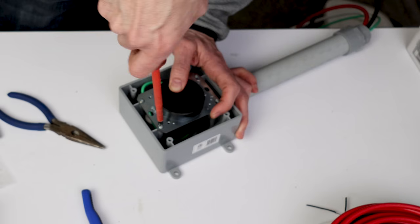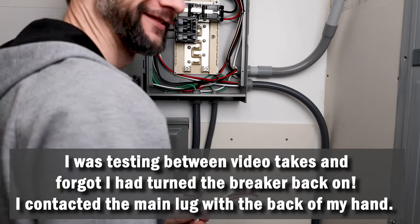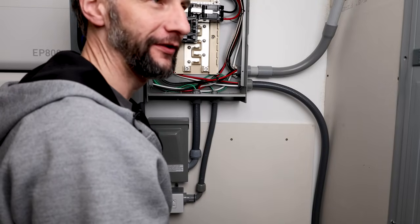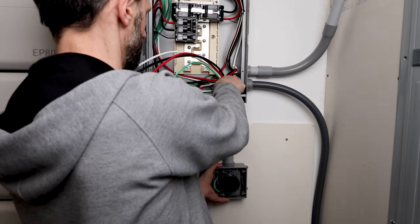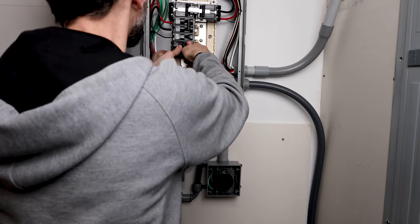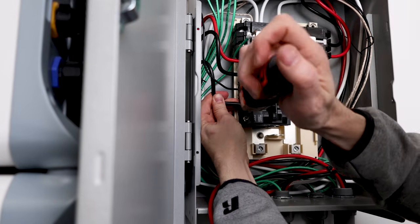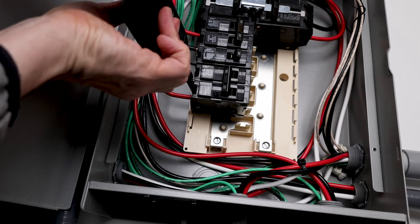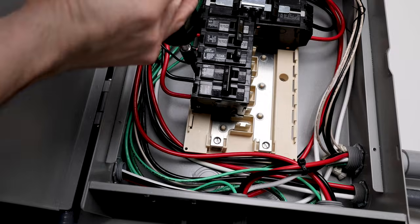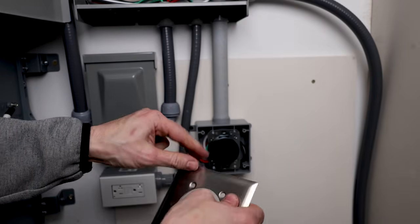One thing's for sure when you use six gauge wire — it's a lot harder to get in the box. Remember to turn the breaker off. Depending on your jurisdiction, you may have to put in a GFCI breaker, but my state hasn't adopted the latest national code, so I'm going to put a standard 50 amp breaker in. Your inspector may require you to put an exposed work cover on your box, but this one's pretty, so that's what I'm going to use. Once all the screws are aligned and facing the same direction, we're good to go.